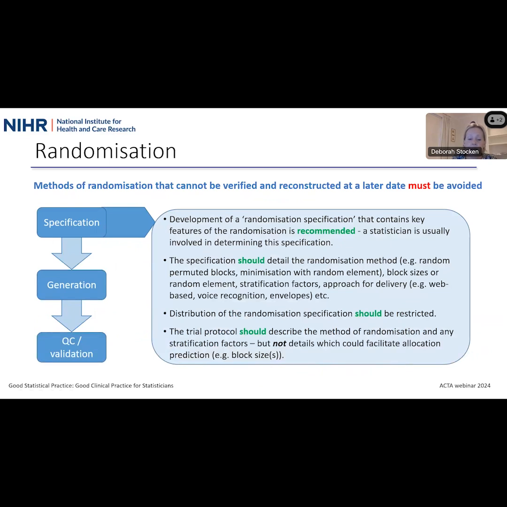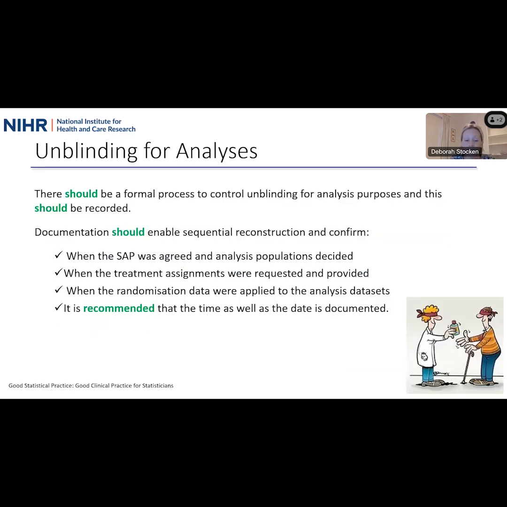Here's an example slide from module 3 about how randomization methods must be able to be reconstructed at the end of the trial, and the expectation to be able to evidence the statistical input into that randomization process. And here's an example slide also from module 3 regarding the procedures to control access to the randomization schedule and treatment allocations, such as through data monitoring committee reports, and how they should strictly be enforced specifically for blinded trials. And again, asking anyone to either on their own or as part of a team, how you may evidence this for your trials.